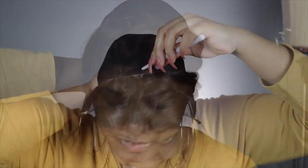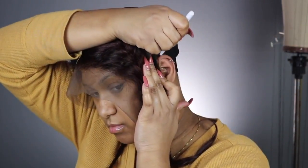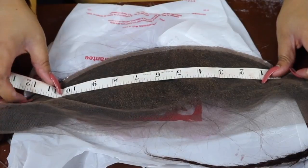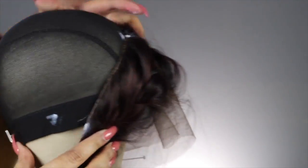The second method I got from Sophiology is so good — my frontals fit perfectly doing this. Place the cap on your head, braid your frontal up to get the hair out of the way, and align the frontal and cap how you'd want it. Take a white eyeliner pencil — a dollar at the beauty supply store — and mark the areas behind each ear and in the middle of the cap where it stops. When you check those dots against a measuring tape, they line up perfectly at 10 and a half. Foolproof.